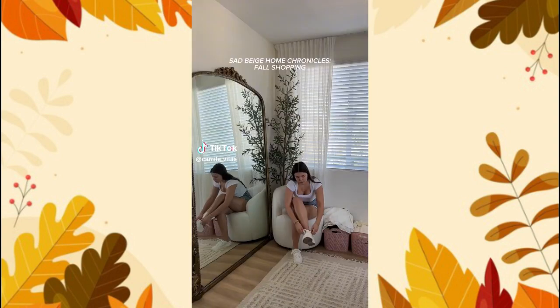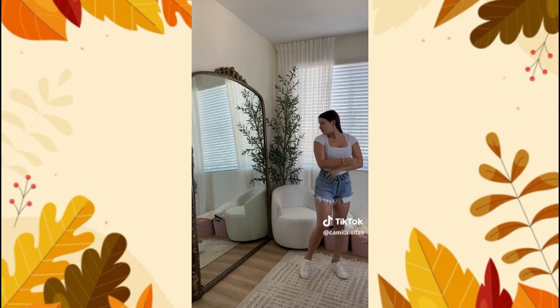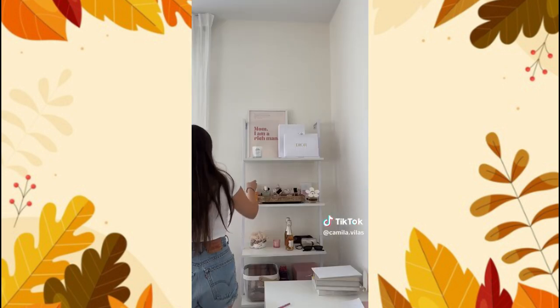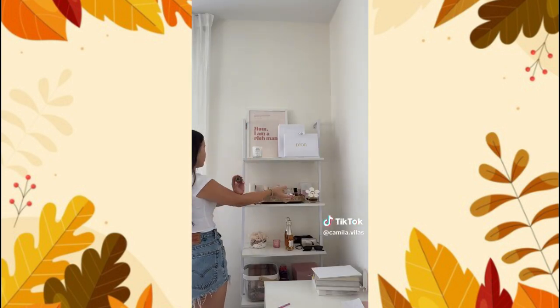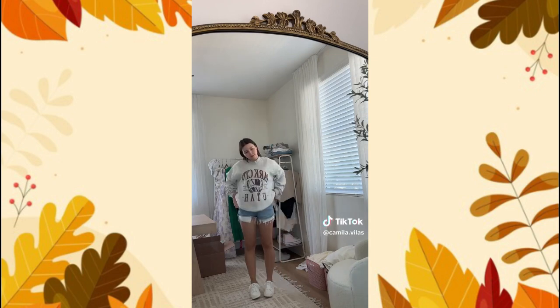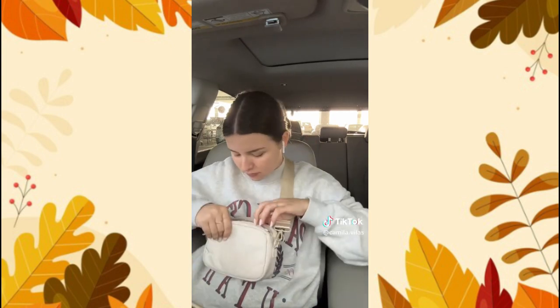As a girly who likes living in a sad beige home, decorating for any holiday can be really hard, but I have an especially difficult time with Halloween because orange is just a no for my home. Christmas has green and red, which I can deal with, and Valentine's is pink, which we love, but orange and black, I'm sorry, it's just not for me. So today I'm going on a hunt for neutral fall decor, if not neutral, at least muted colors, and my first stop was Home Goods.